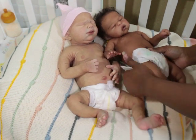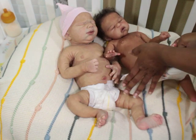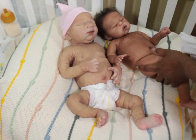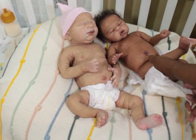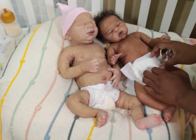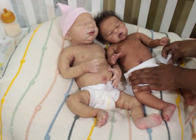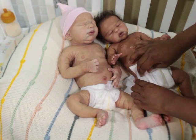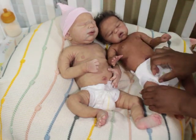So all these different things are just not needed, nor is it good for your dolls. Like I said, if you're a person that really wants to take care of your dolls and keep them for a long time, then, you know, this is a newborn diaper, by the way, guys. He's supposed to fit preemie diapers, but we'll put him on this newborn diaper. If you really want to protect and take care of your doll but enjoy it, try not to do different things that will damage it.